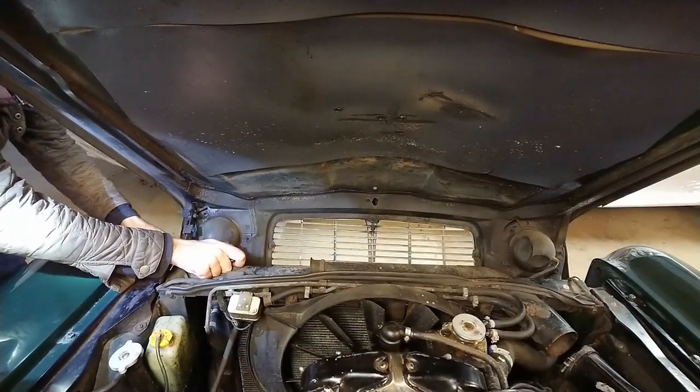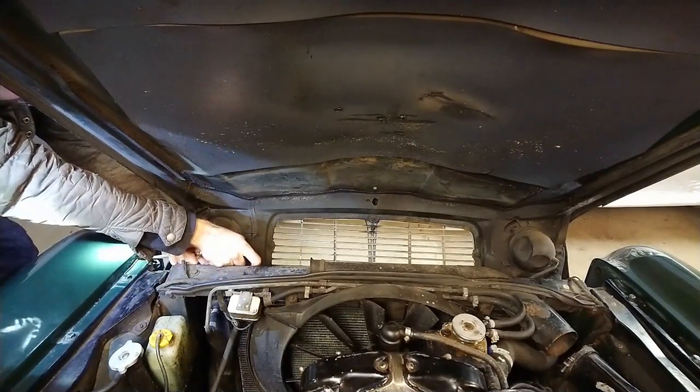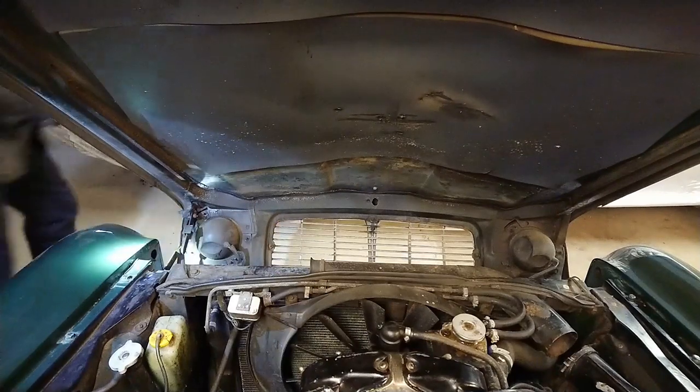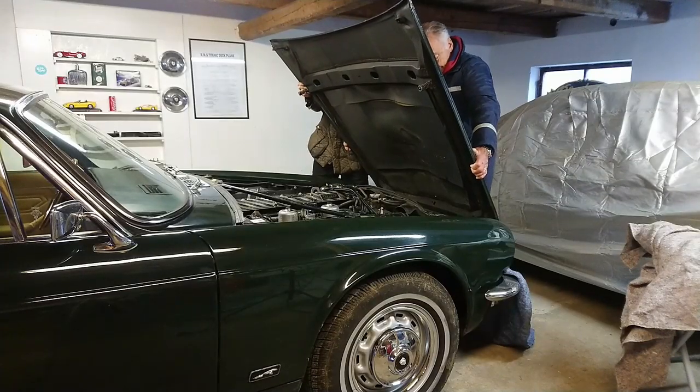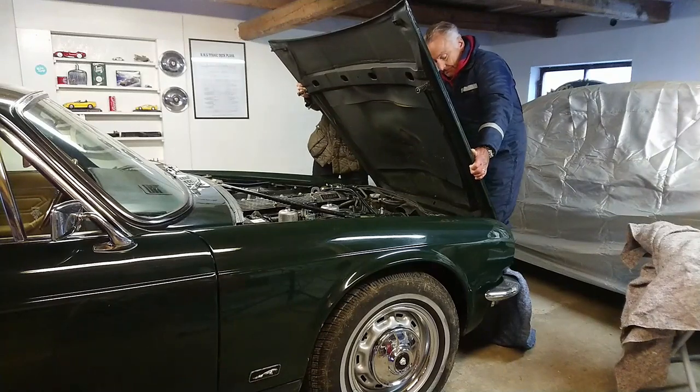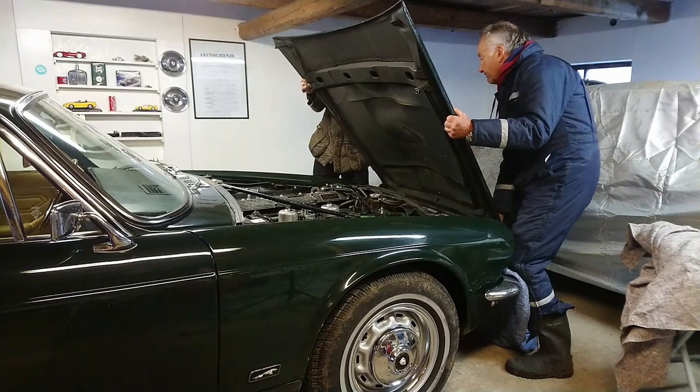The first thing to remove is the hood to get some extra access. You can definitely remove it alone, but having a helper helps a lot. You don't want to chip any of that paint. Lay some towels or blankets on the front bumper so you can rest the hood on it when you remove the 6 bolts that hold it on.